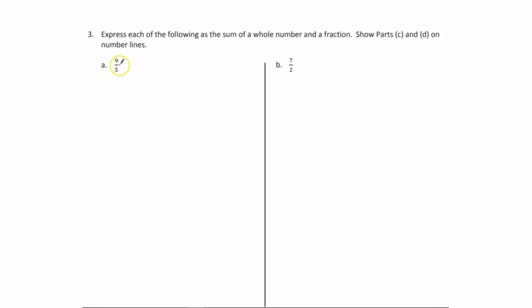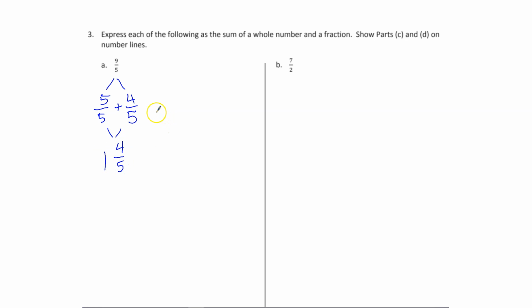Let's look at A. So we have our mixed number. Remember, we said there's a couple ways we can do this. I just showed you the number bond where we say, well, how many fifths? Our units is fifths. How many fifths can we get out of 9/5 to make 1 whole? Well, 5/5 makes a whole. And then we have 4/5 remaining. This would be said 1 and 4/5.